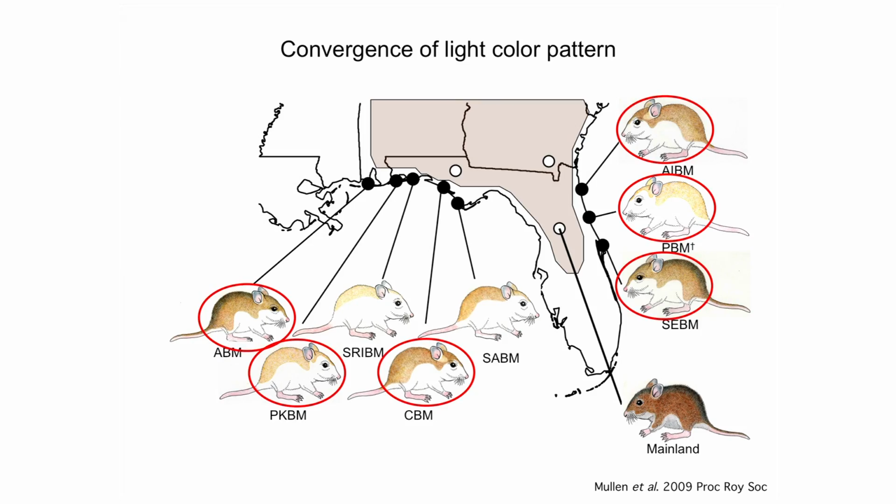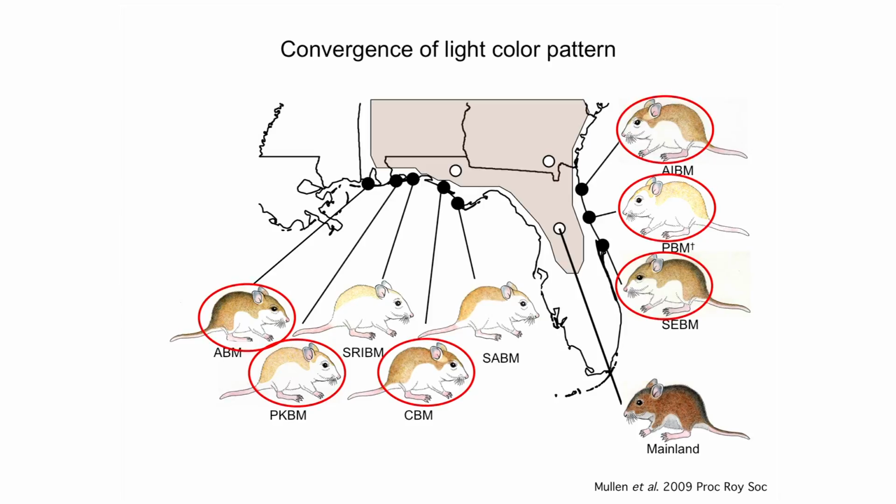So for example, these Choctawhatchee beach mice are very orange. And you go out there, and the sand in some sense is a little bit more orange. There's a lot of sort of coral and shell debris. But there's also this vegetation that in the evening, the whole place glows orange. It's sort of an anecdotal observation, but nonetheless, there seems to be a really nice correlation with their environment and their precise pigmentation pattern. Santa Rosa Island is by far the lightest and has the least amount of vegetation.